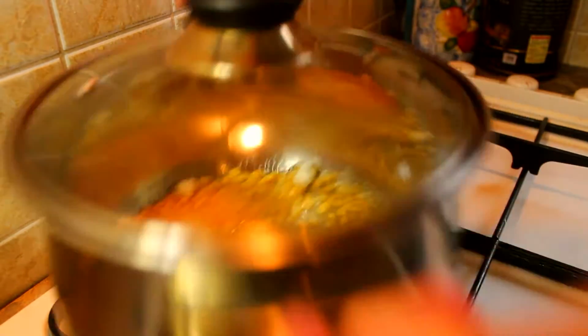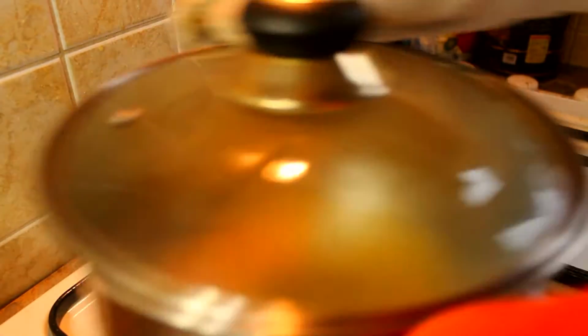Then close the lid and with your cooking gloves, start moving the pot so the corn don't stick to the bottom. Don't worry, you can easily clean off the molten sugar later with boiling water. Then you should hear the sound of popcorn popping. Pop, pop, pop. Don't stop moving the pot. If you stop moving, the corn will stick to the bottom.